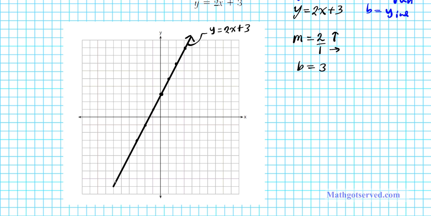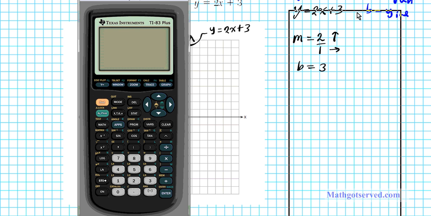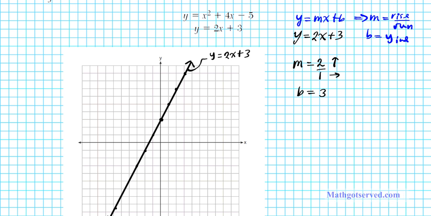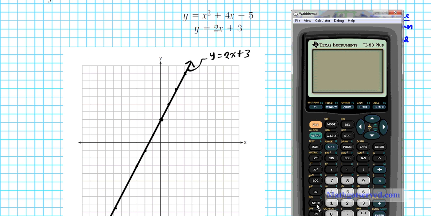All right, next thing we have to draw is the graph of the parabola. Had we not had a graphing calculator, there's a little work that has to be done to find the necessary points. We have to find the vertex, the intercepts, the zeros, and also where it intersects this line. Well, since we can use a calculator, let's take full advantage of that. So let's go ahead and graph this parabola right here. I will also graph the line, but let's graph the parabola first.